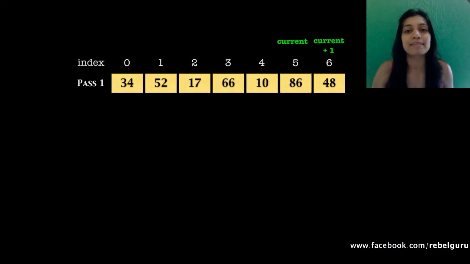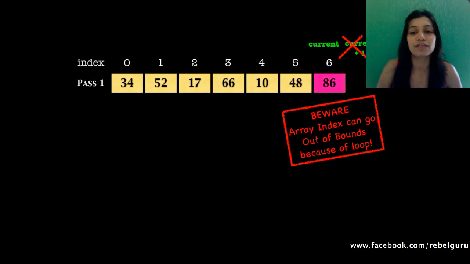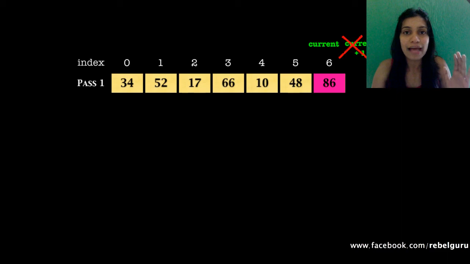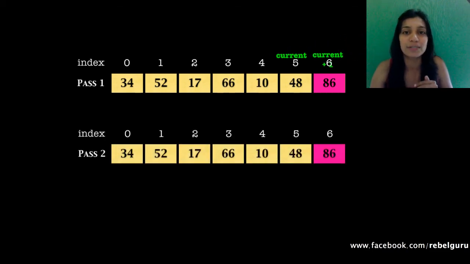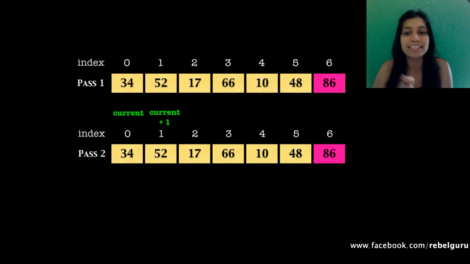Swapping continues, current plus plus, swapping again. If you hadn't written the current condition properly, current could point to six and current + 1 to seven — there is no seventh element, so the array index goes out of bounds. After the inner for loop ends, the outer for loop's pass plus plus happens and the second pass starts. Current re-initializes to zero; this time current ends at four so current + 1 stops at the fifth element because the sixth index is already sorted.